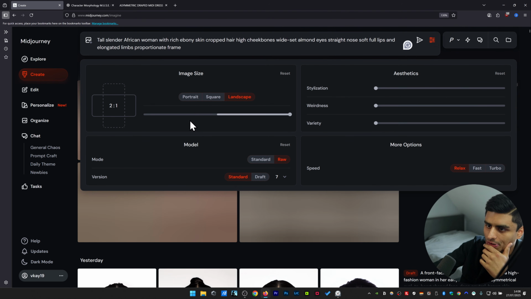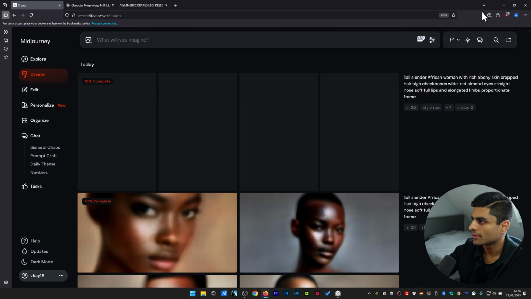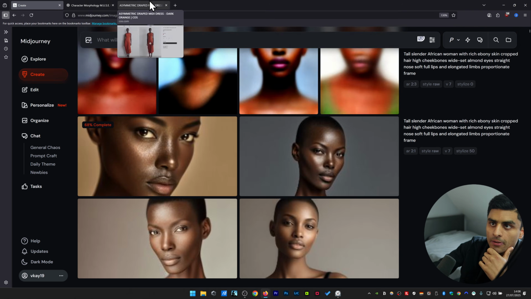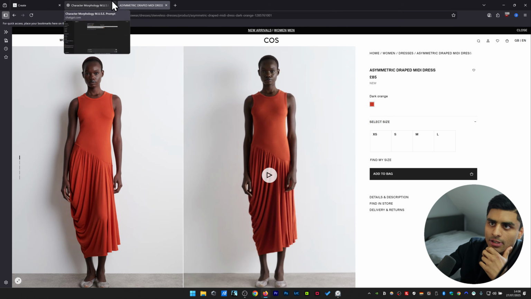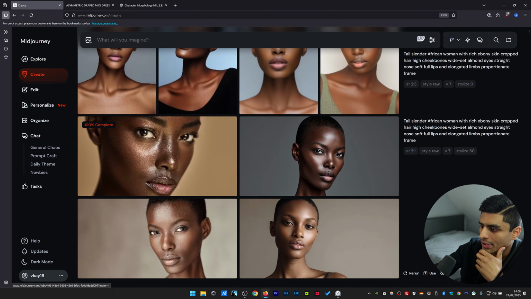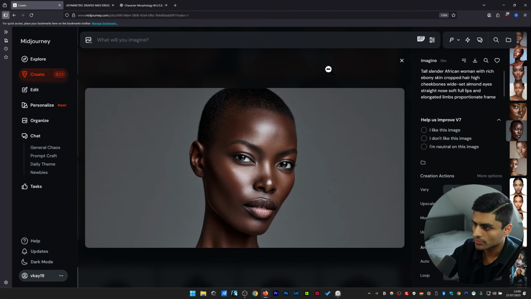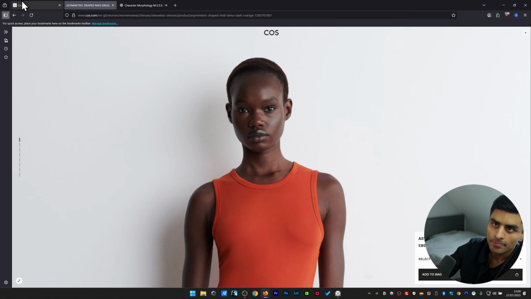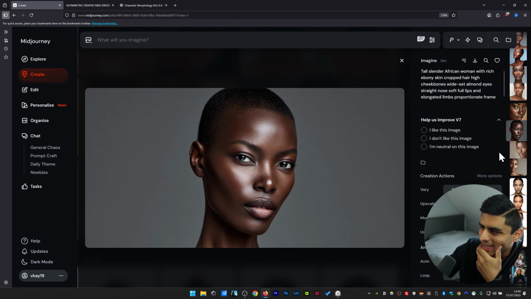Wrong aspect ratio. Okay. Stuck in cinematic land. So I think that kind of looks similar to her. That one. I know it's the wrong aspect ratio, but that model there. Yeah, kind of looks similar, I would say. But you just need the right aspect ratio. I like that. I like that.